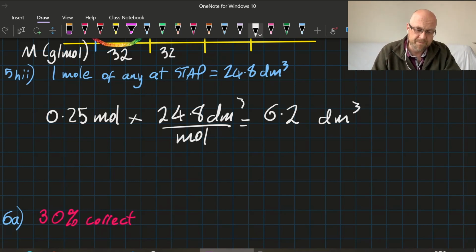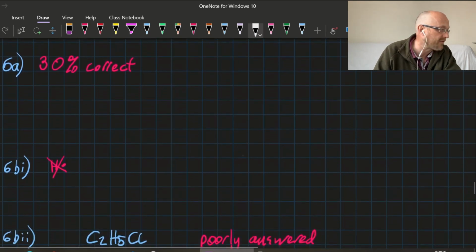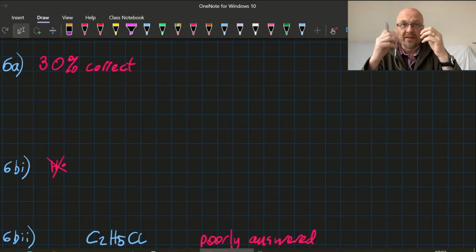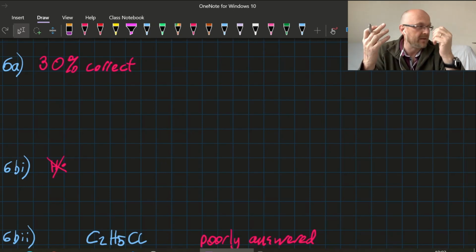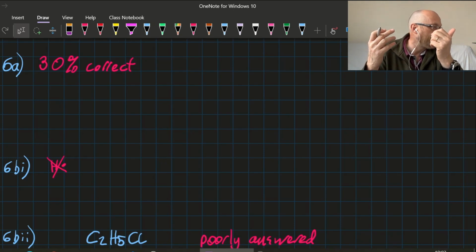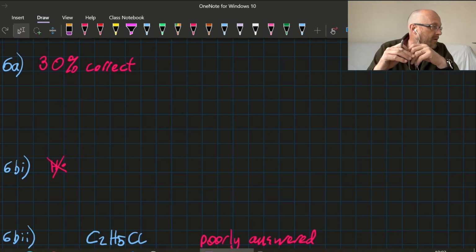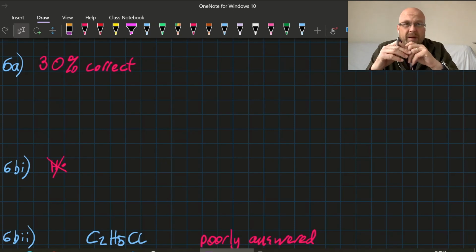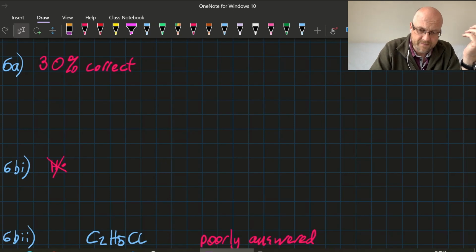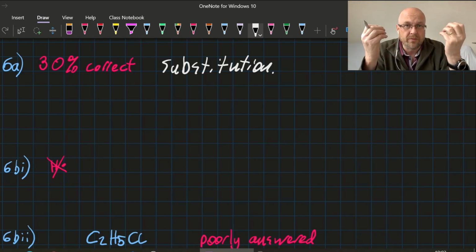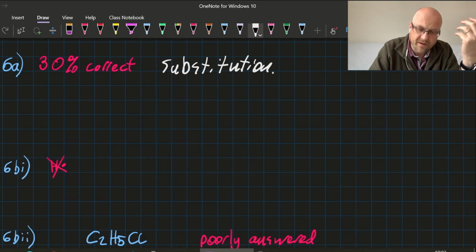Here's the orgo question. All right, 6A, only 30% of people got this correct. So this is the initiation, propagation, termination. Have they tipped you off about that? They do later on in the question. Often people forget. This is an SL concept though. So the type of reaction, well, I'm swapping out hydrogens in ethane for chlorines. So it's a substitution reaction. Substitution. And remember, the ultraviolet light breaks the chlorine in 2 to make radicals. So the mechanism, I think, is a free radical mechanism.